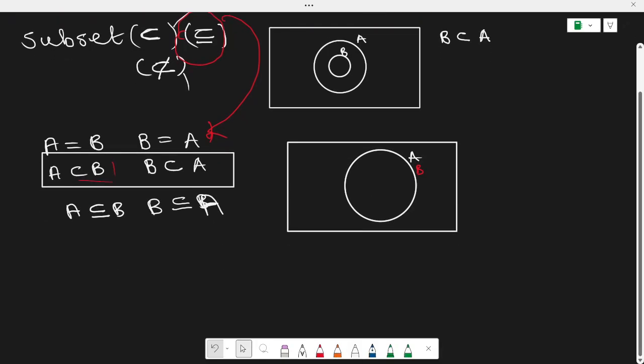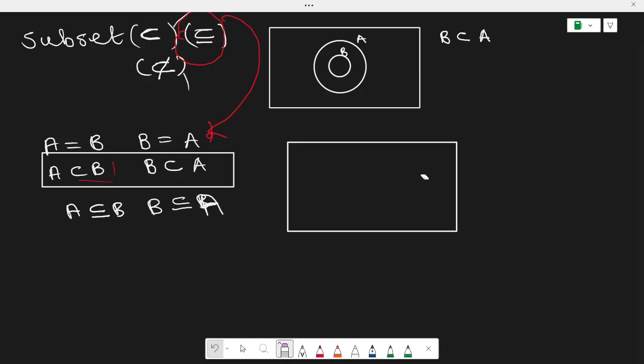Then the third case where we use not a subset is where maybe, for example, we have this scenario.